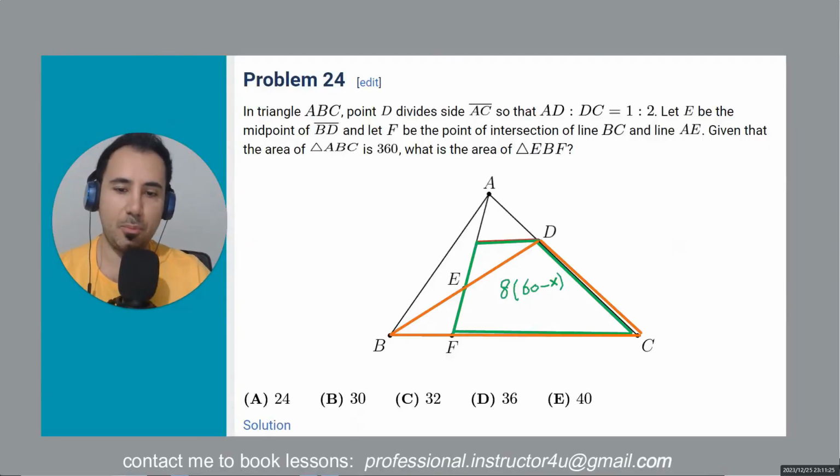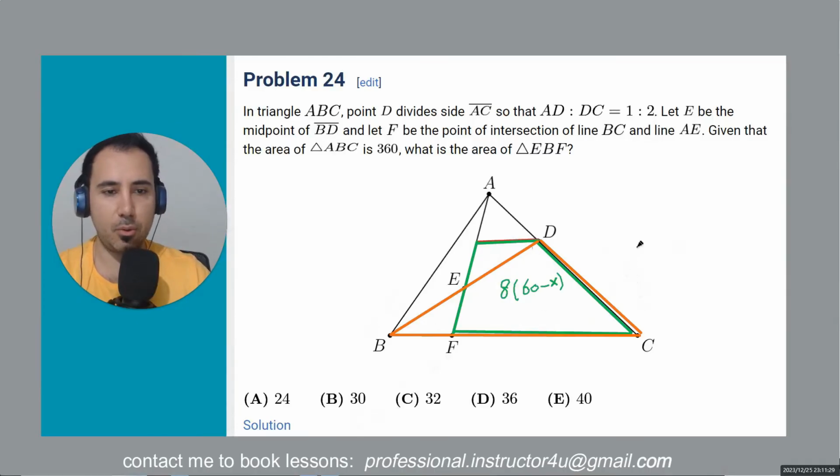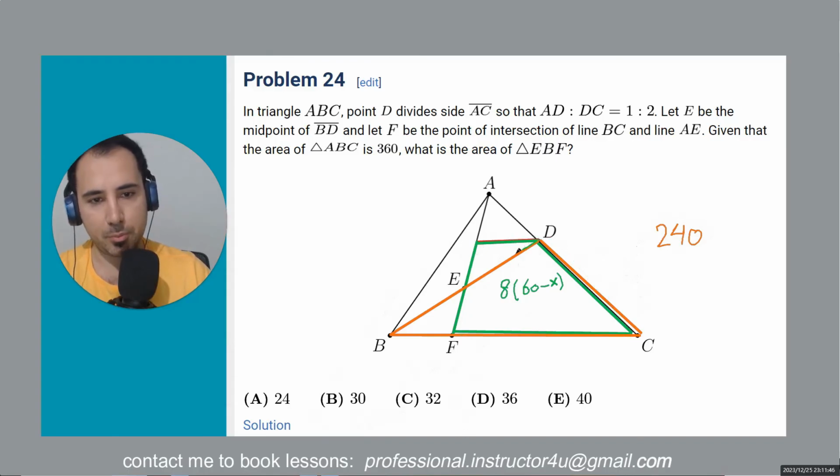Okay, the question is almost over. So earlier we had the area of the orange triangle was 240. And actually the area of the orange triangle and the green trapezoid, they're actually equal. Okay, focus on the green trapezoid. Focus on this part. Now if you remove this piece, this was x. If you remove this x and you bring it here, we know that this is x again.